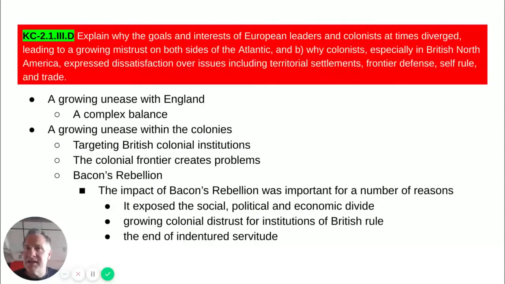And third, it marked the beginning of the end of indentured servitude because the planters in Virginia said, we got to do something else. If these people are going to pick up guns and hatchets and rakes and come after us, we can't have that. And the problem with indentures is when they're finished with their labor after 10, 12 years, they have to have land, and that creates new landowners and new problems. So we instead are going to switch to the use of enslaved African people because they never get free and they are caught under our control. So we don't have to worry about them rising up and causing problems. So the Bacon's Rebellion marks the tipping point between indentured servitude and slavery arising from those tensions on the frontier.